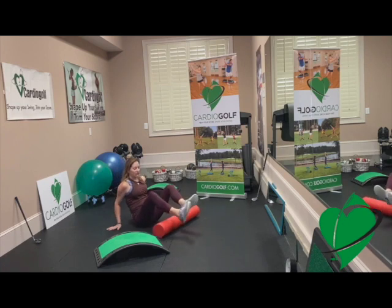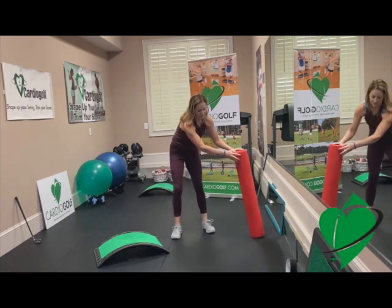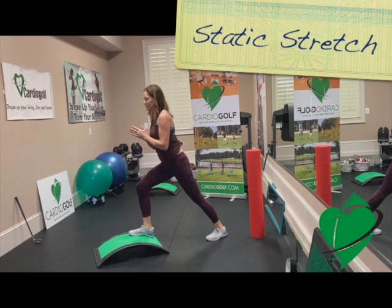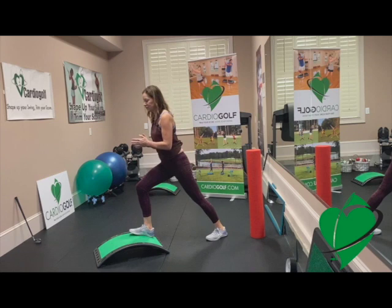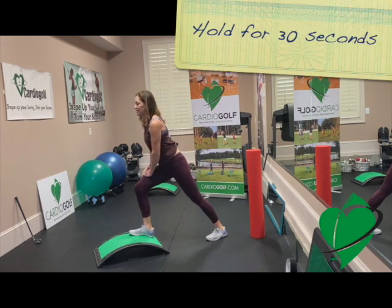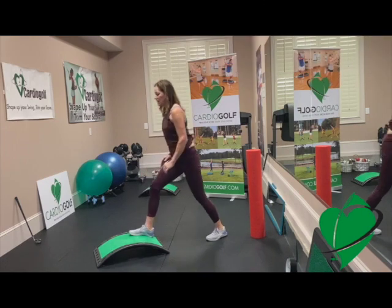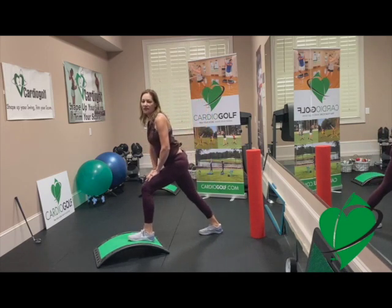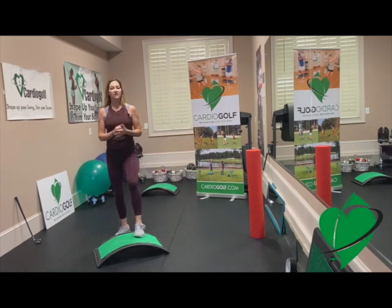After I do that foam rolling, then I might do a nice static stretch just to get that calf muscle really loose. I'm pressing my heel into the floor, and I'm really trying to press my calf muscle straight right here. I'm going to lean a little bit forward, and again I'm holding it for about 30 seconds because that's really going to help loosen up the muscle. Once I have those muscles lengthened back to where they should be, then I'm ready to do some dynamic stretching. All right, from here, we can go ahead and start our dynamic warm-up.